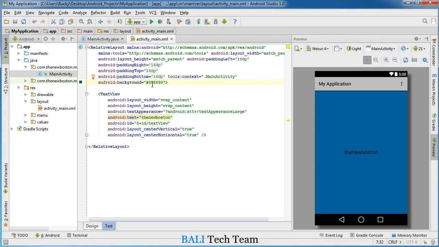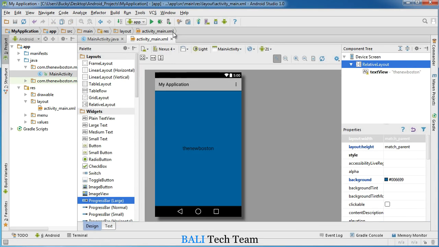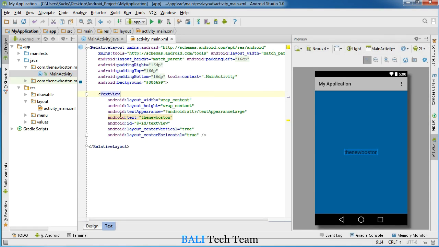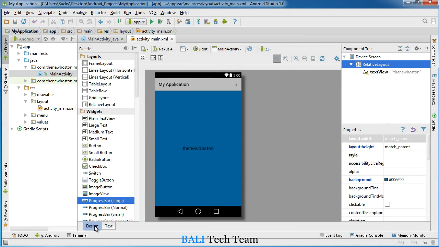Now this is actually one of my favorite colors, 006699. It's a blue color that I use on my website a lot. So again, you can also pretty much edit the interface this way through the source code. So again, the XML is your interface. We looked at how to change it with this design tool, and we're probably going to be using this one more often. And also the source code directly is pretty much just like a website, kind of like Dreamweaver if you ever use that.